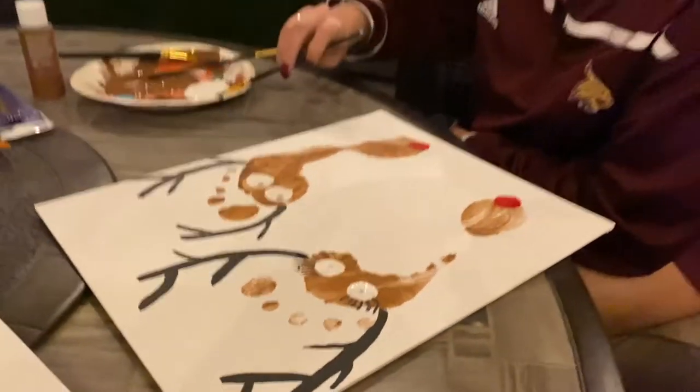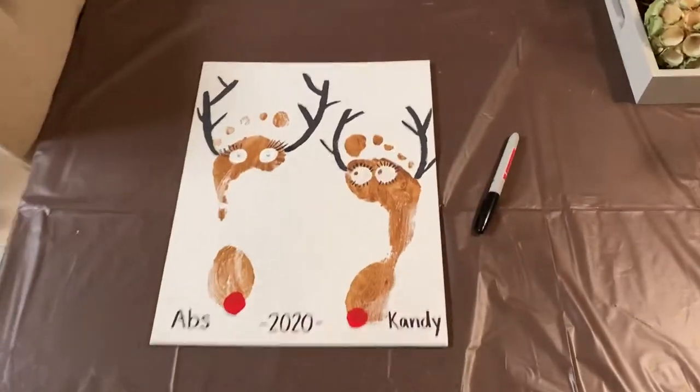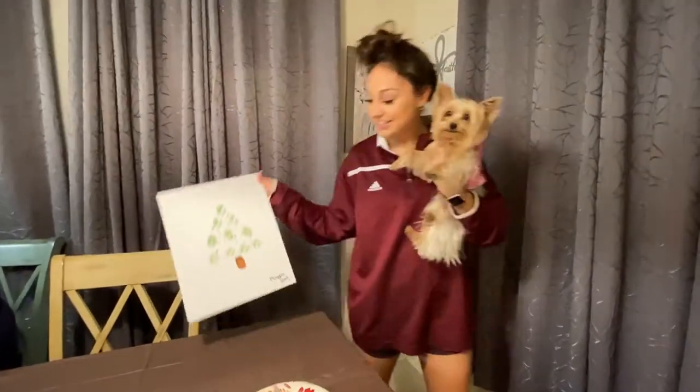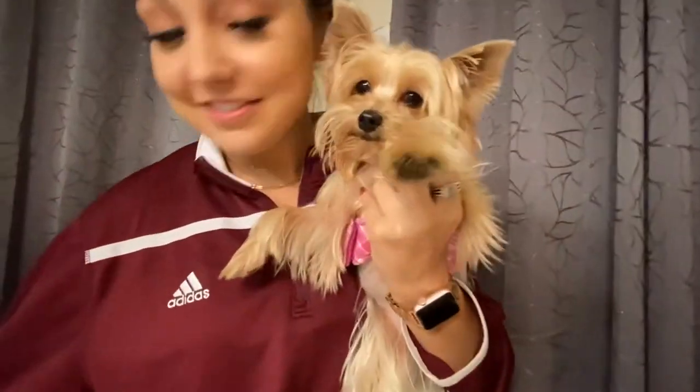Oh, my heart just melts. Our reindeer is Stella approved. Yes ma'am. Do you like our reindeer games? I don't like some of y'all's reindeer games. We finished it. I have to finish Maggie's now. You got to show us Maggie's. What do you think? I think it looks good. I think this one's on Adderall and this one's wanting some. I finished Maggie's. Aww, her little feetsies. Look, she has a little Grinch paw now. It's all green. She has a green thumb.